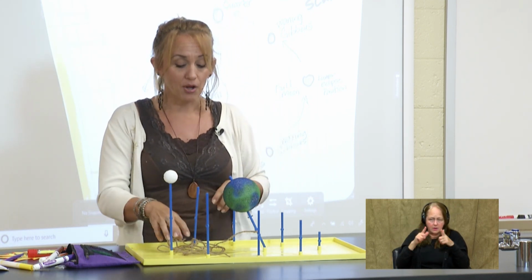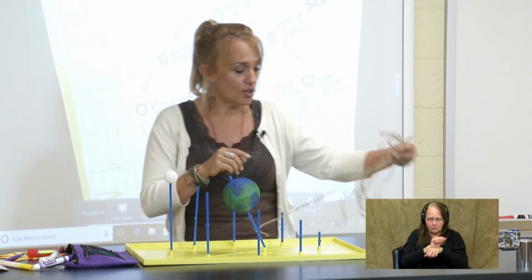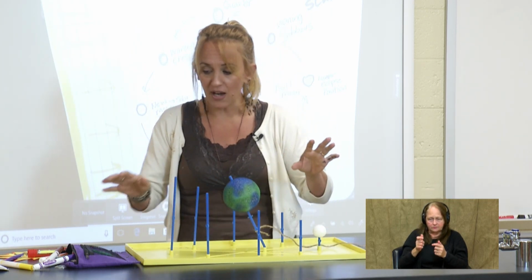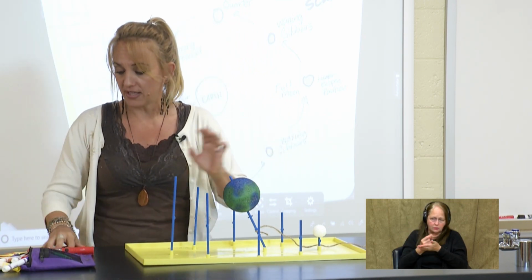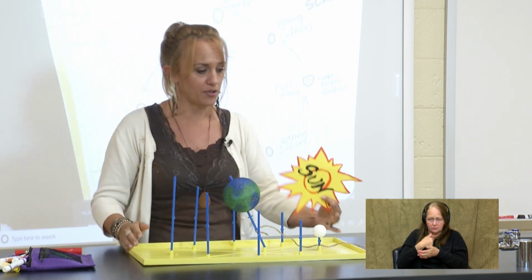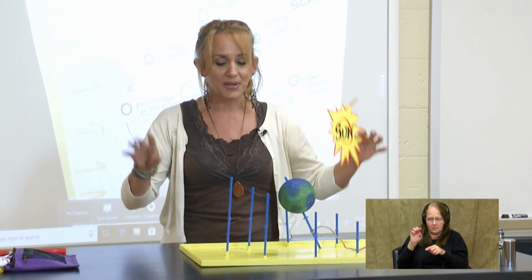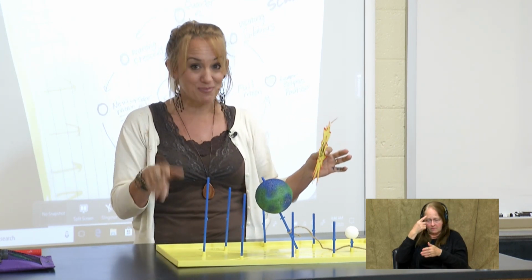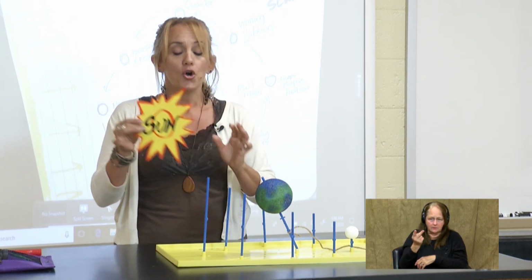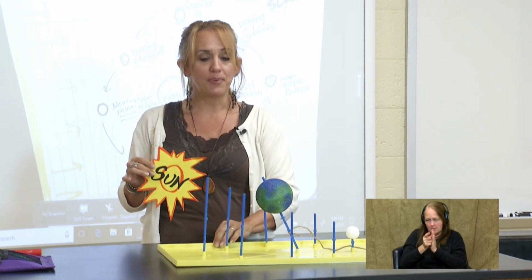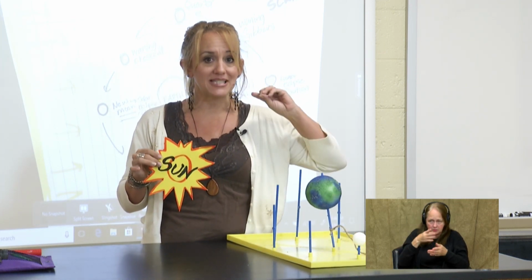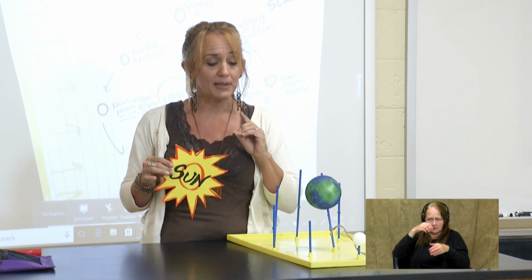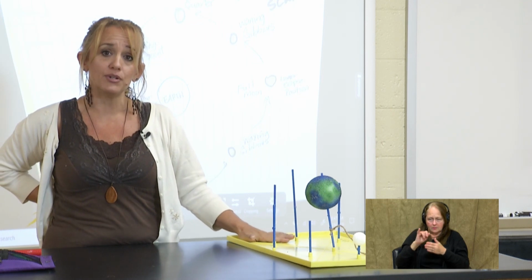So let's look at how this works. Let's talk about a couple things about this model real quick. We're going to kind of modify what we did last week. And very quickly, talking about last week, I apologize that my model didn't turn out exactly how I wanted it to, but I have improved and perfected our plan for today, and I think you're going to be able to see this really well. What I said a minute ago about the sunlight always coming from the same direction, and that is always from the inside of the orbit, this model is the moon-Earth model.